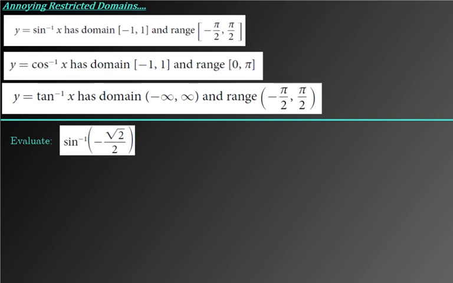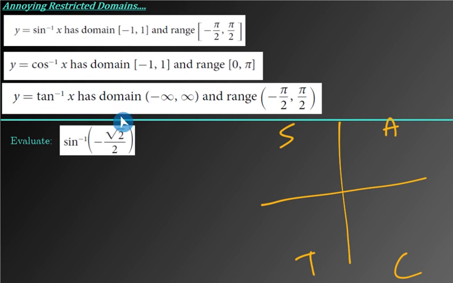So I wanted to just show you one quick example that involves inverse sine. I'm going to start off by going back to our unit circle and the All Students Take Calc thing. Say we have -√2/2. We're talking about inverse sine, so think sine. This is an output that we're plugging in for sine. So to have a negative output for sine means we can't be in that quadrant or that quadrant. So we have to be in here or in here.